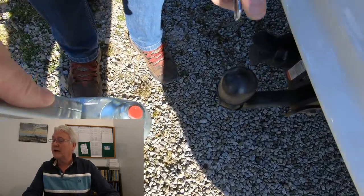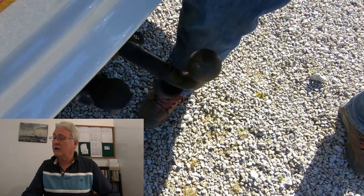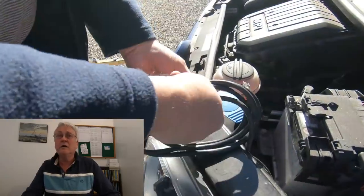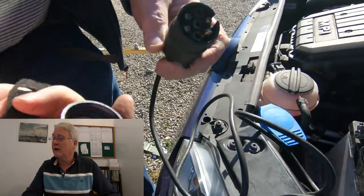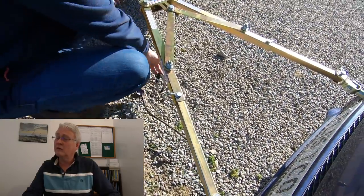Next bit is lining up, and this is where you discover you haven't quite got the car lined up. So what you do is jump in the car, turn the steering wheel, and pull the car — it's easy on a nice gentle slope. You just pull the car and it clips on and drops on, just like a caravan. And just like a caravan, you've got the electrics, which are stowed inside the bonnet. Pull them out and plug the electrics in.